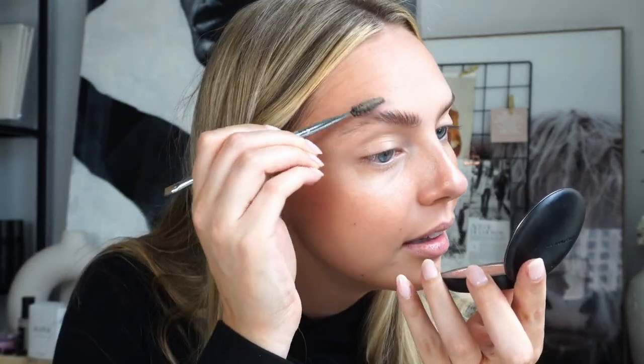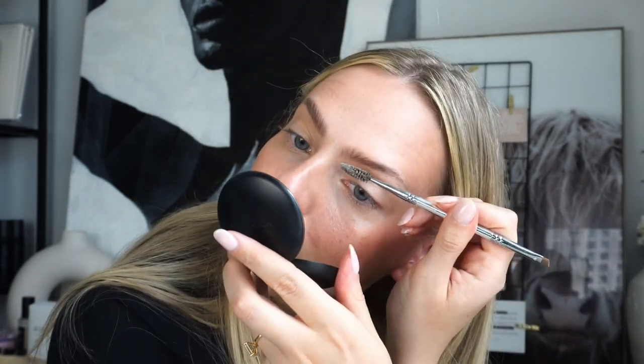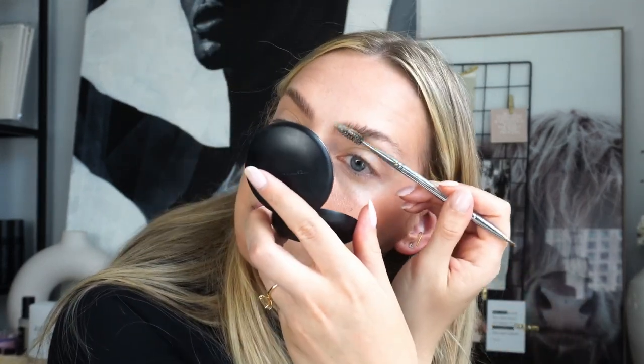Next I'm just going to take my Tower 28 — really just water will do — to wet this and use my brush that needs to be cleaned. It's got soap all over it. Isn't that ironic — it needs to be cleaned but it's already got soap on it, it's dirty with soap. Then I just lightly stroke that through my brows. This is like a hairspray for your brows — it keeps your eyebrows in place and they do not budge all day. You have to use a really light hand or else it gets pretty gunky looking.